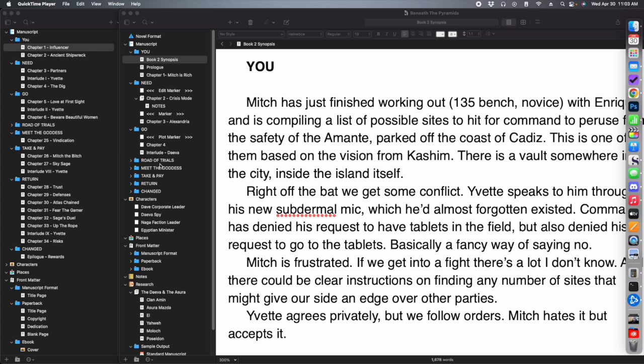And that's easy to do. If you think you're going to be short on word count, you just make more stuff happen in the Return and/or the Road of Trials, and that typically will get you where you want to be. And you may see me do that with the outline for Book 2. It's certainly what I did for Book 1.